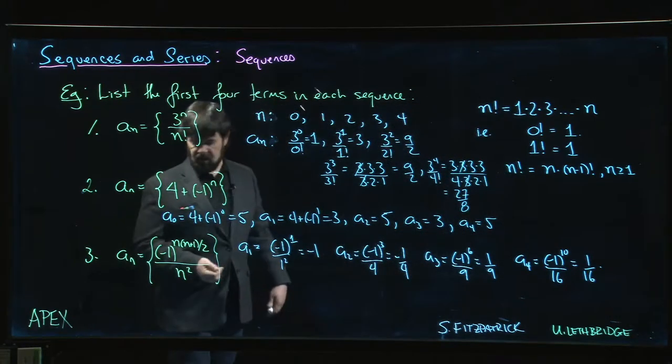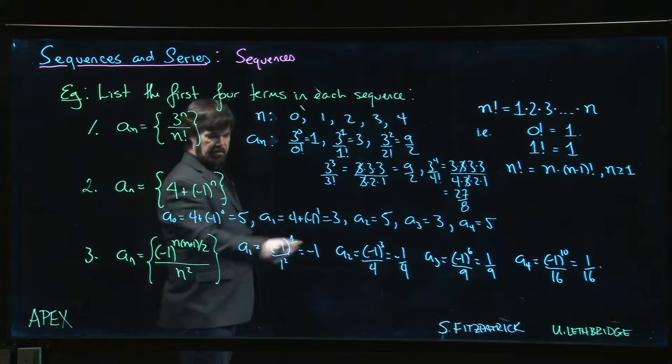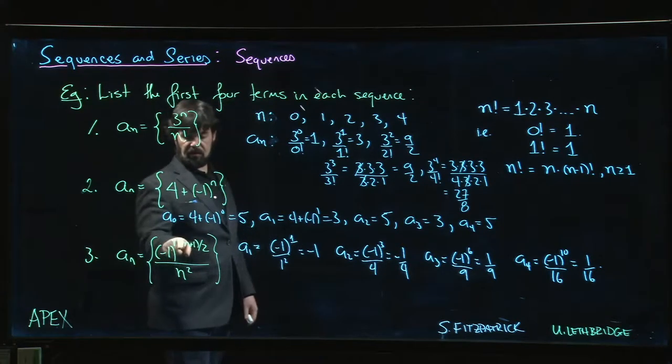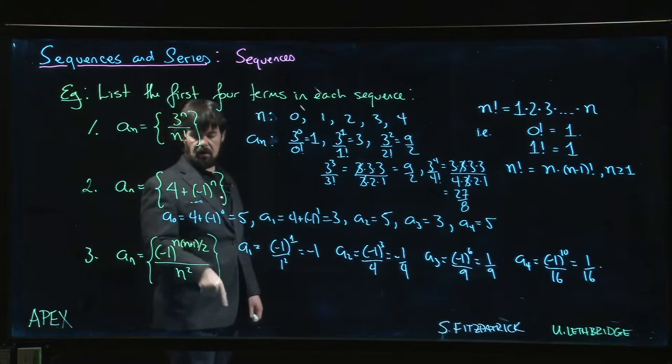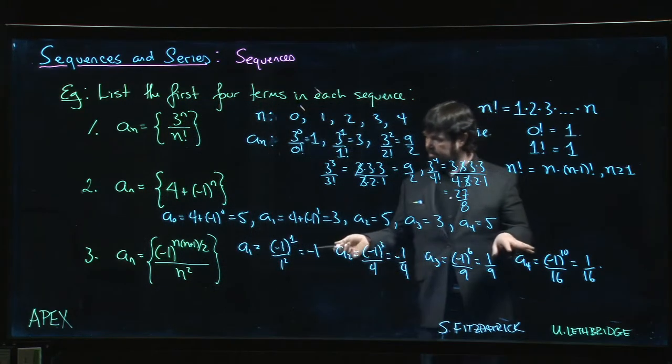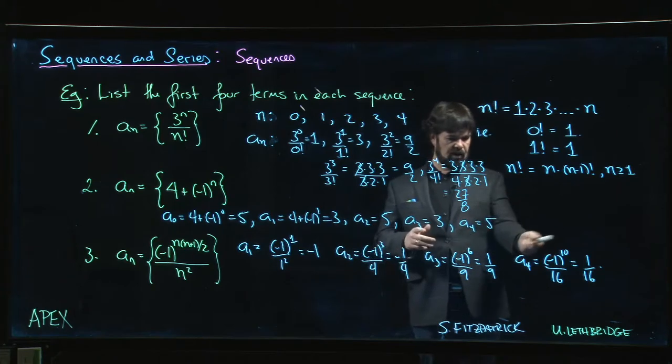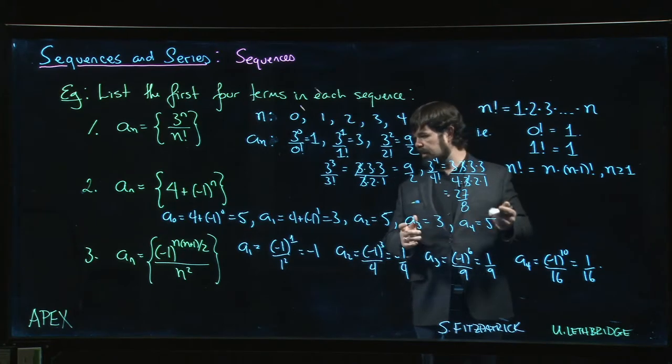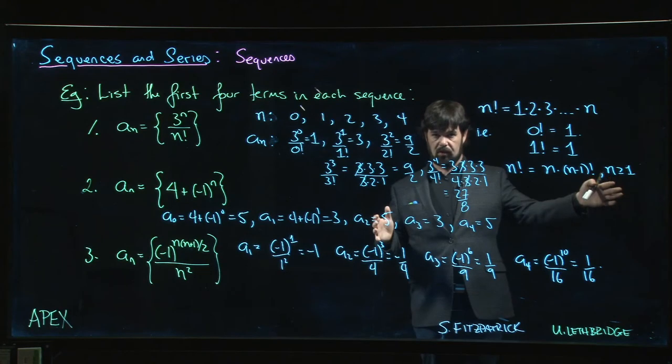Here, probably the main challenge is it seems like maybe it's a little bit hard to predict whether this thing is going to come out to be an even or an odd number as n goes on, right? The bottom we understand, that's easy to understand. Whether we should have plus 1 or minus 1 in the numerator, we'd have to think a little bit about that if we wanted to continue this sequence on any further.